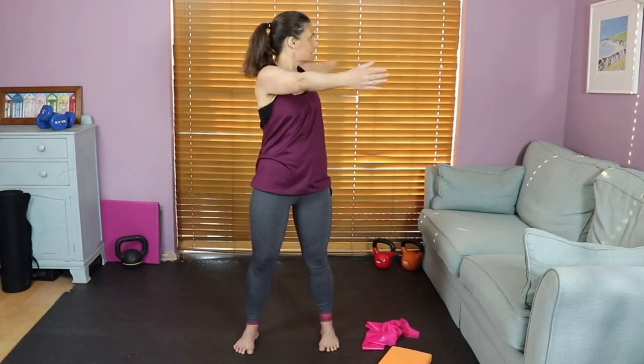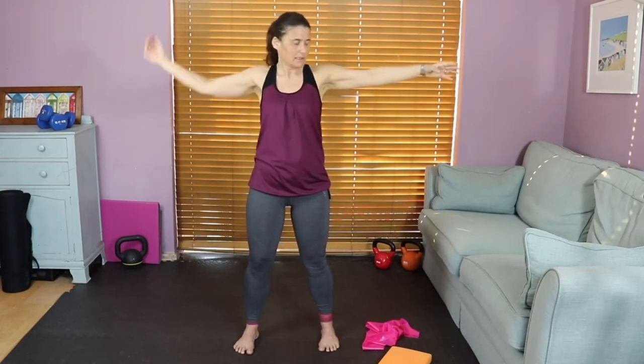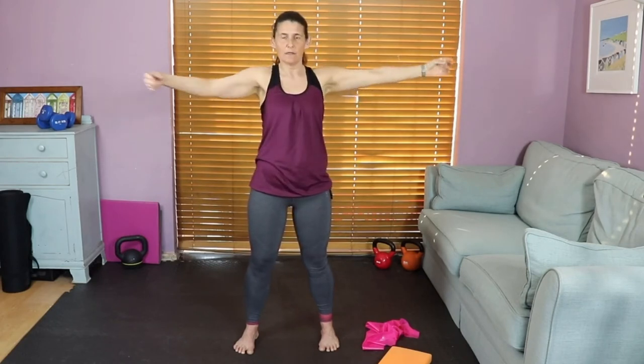We're going to get a bit of a walk through the legs before we go onto the floor, working our deep core connection. Keep your arms out to the side in a T position and twist over to the right, then to the center, to the left, and to the center. Make sure your shoulders are back and down, going around with the head and the waist, still in that lovely neutral spine. We'll do two more — it should feel so good to move your body.